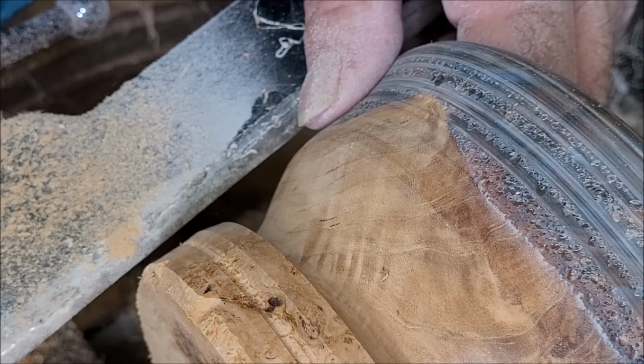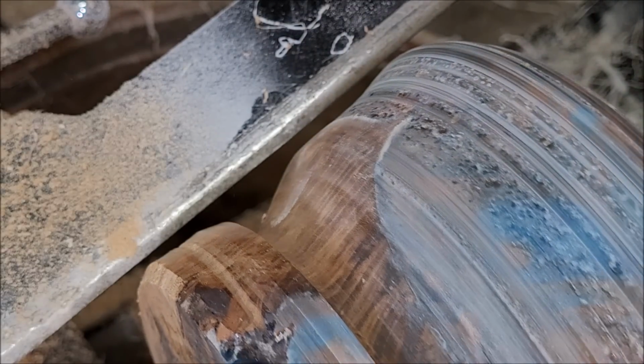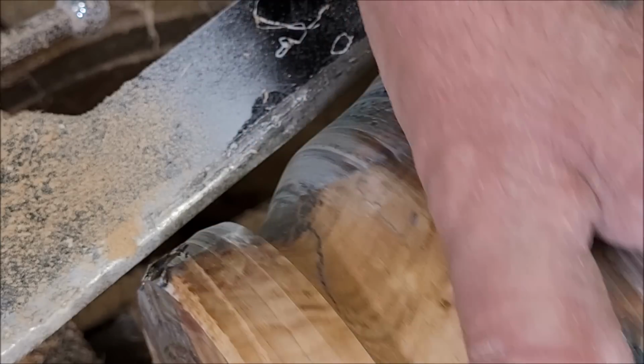You guys can't see it down that great, but you guessed it, I'm kind of doing a pedestal wall, because that's what I thought would give me the most for my money, I guess.